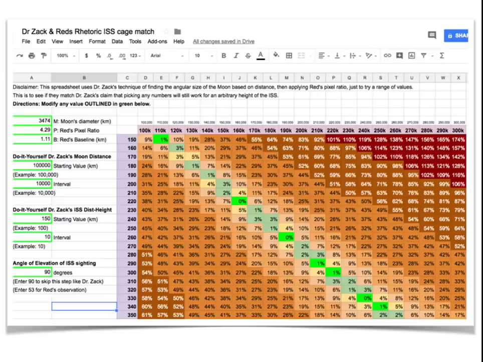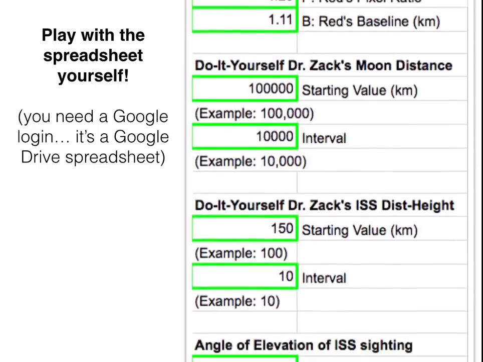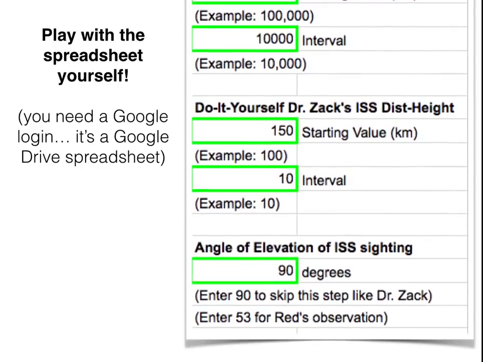So here's what the spreadsheet looks like, and you guys are welcome to try it out if you have a Google account. Over on the left-hand side are the controls for the spreadsheet. So let's take a look at these controls. And again, you can play with the spreadsheet yourself. All you need is a Google account. So you could plug in all the values that you want.